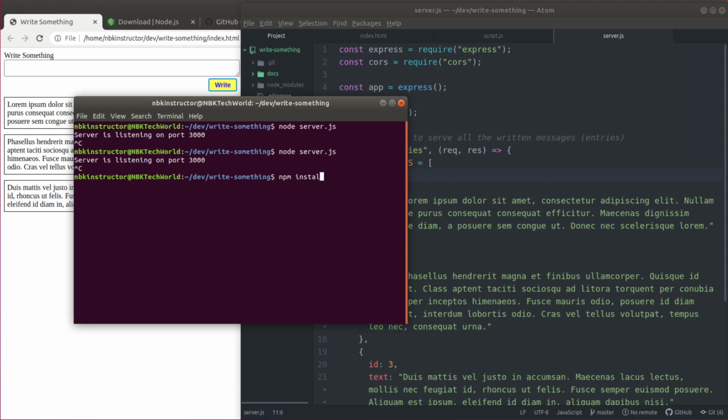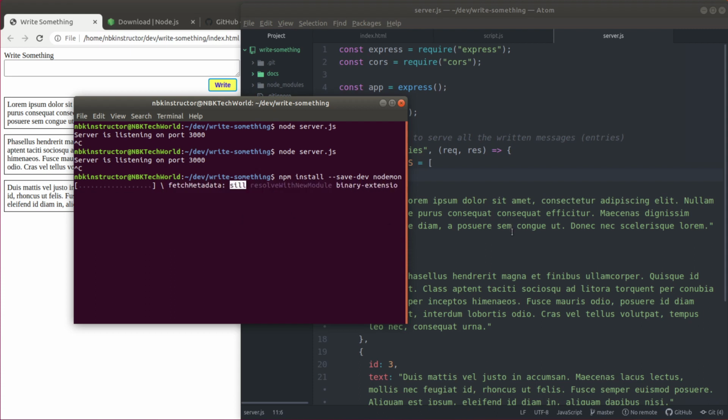So let's do npm install --save-dev. That means this is a development dependency that's not really necessary for production, but it's necessary for our development of the project. Space nodemon. Enter it, and then let's wait for it to install that module.